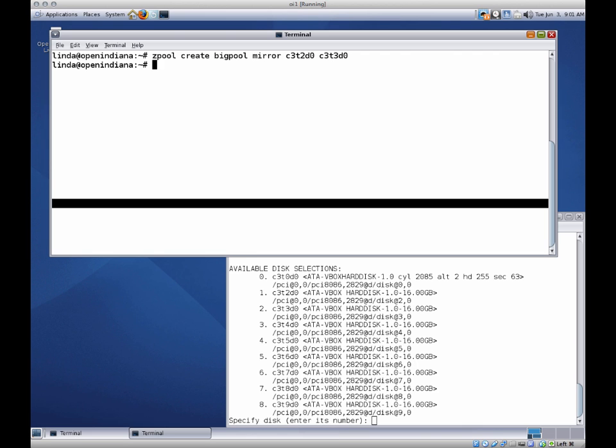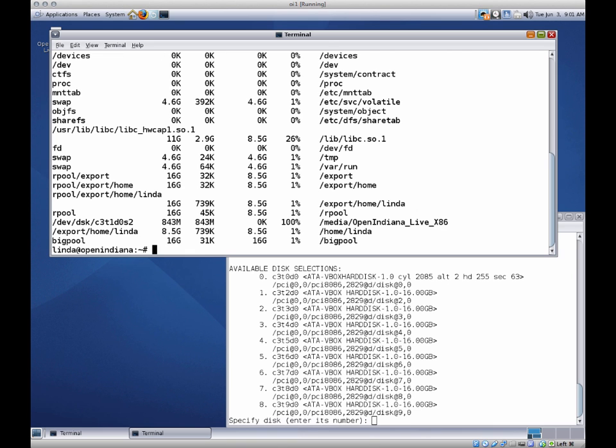Now the coolest thing, there's all these little cool things in ZFS that nobody talks about. One of my favorites is this. This automatically got mounted up on /bigpool, one command, right? That's so nice, especially if you're a system administrator. Just ease of use is so splendid here. I've got it. It's ready to go. I can use that. I can share that out. I can do whatever I want with it.